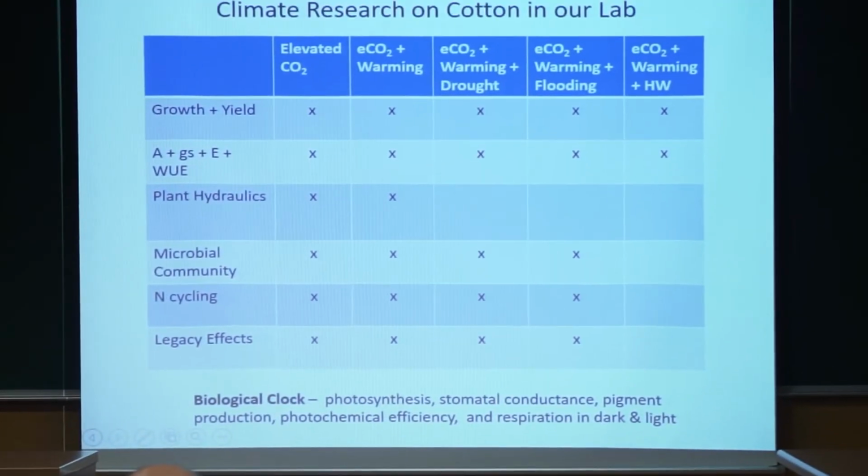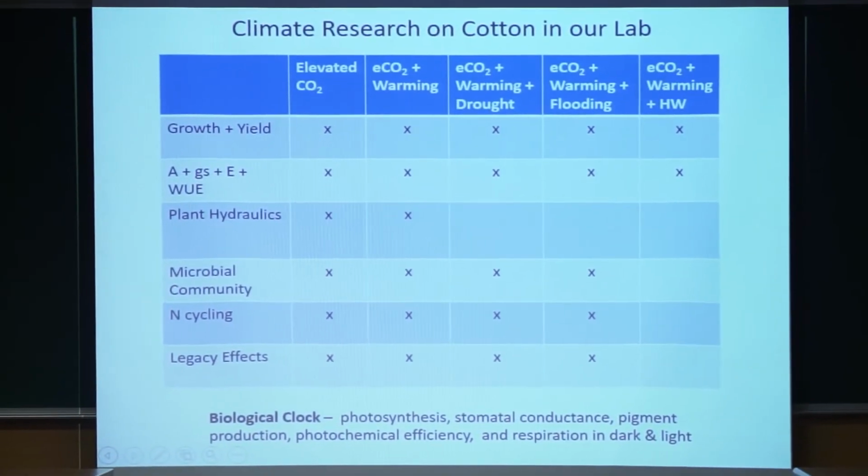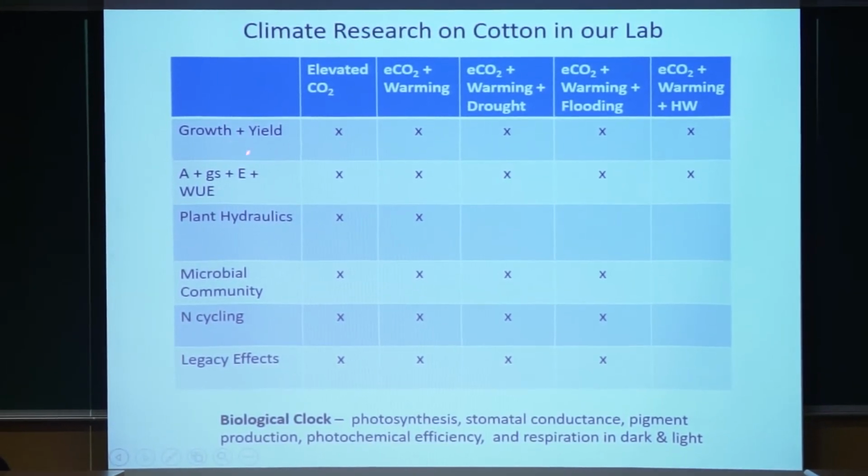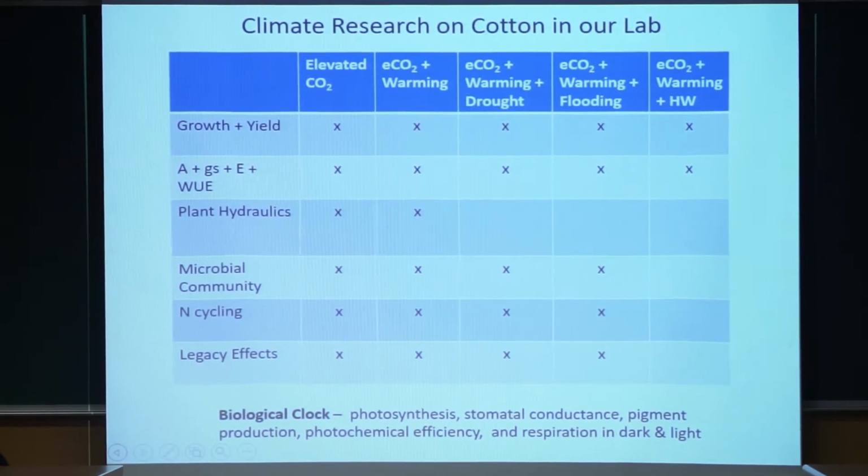So our lab has taken a slightly different approach, and so what we've done is we've looked at these processes: growth and yield, the physiology of photosynthesis, stomatal conductance, transpiration. We've also delved now into plant hydraulics in cotton. Nobody was doing anything like that. We do a lot of work on the microbial function and community aspects, nitrogen cycling, and then something called legacy effects, which in the ecological literature is sort of known as ecological memory. So we've been looking at that as well.